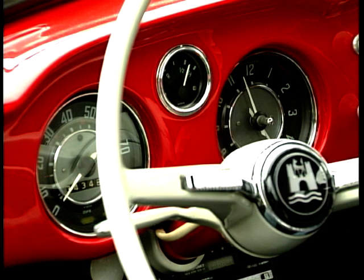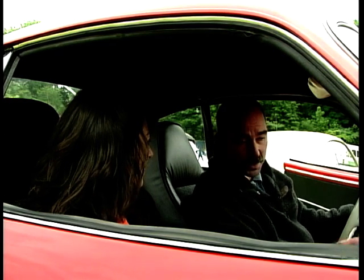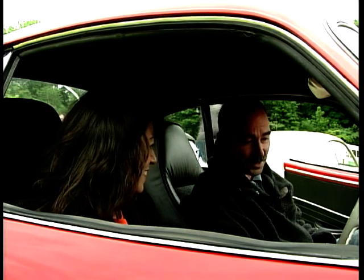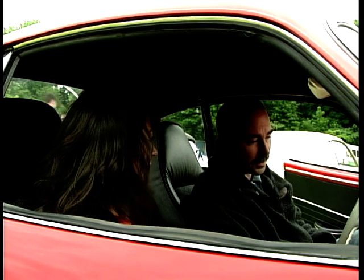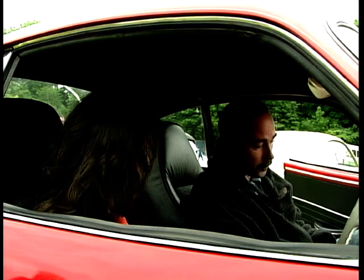I noticed that yours has got a petrol gauge, because some of the early ones, the very early ones, didn't. They just had a reserve tap. And if you ran out of fuel, flick the tap and carry on, hopefully. But you never really knew how much petrol you had in, so it was just luck really, rather than judgment. But they all came with the clock on one side and the speedometer at this stage. I noticed that you've added a rev counter.